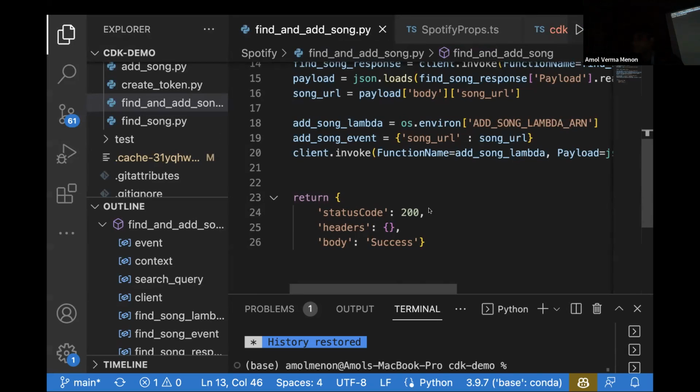So all we have to do now is pass in a song name, and I'm going to add my favorite song, Hello by Adele. And this should add to the playlist. It says success, and it's here. So now we have this one endpoint that anybody could call and add songs to our playlist. I guess we can make a tiny URL so people could add songs to it.